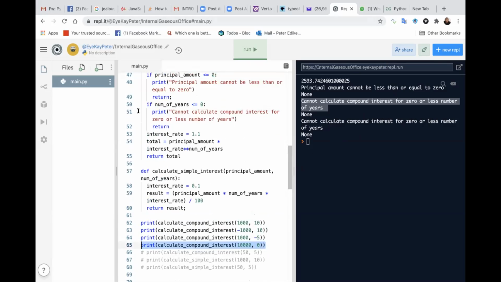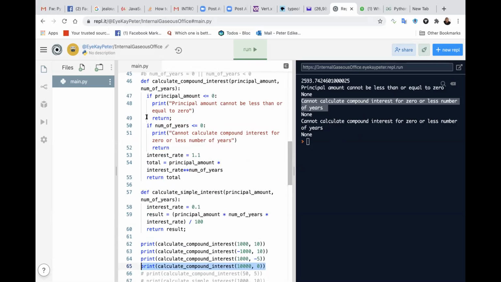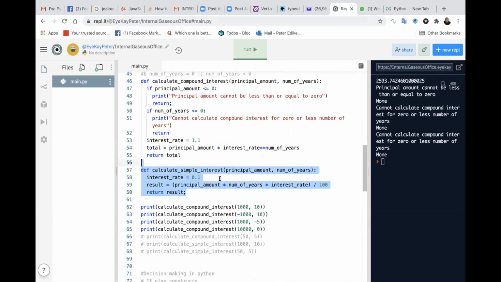So on your REPL.IT screen now, could we apply the same logic to this function? We don't want a user to be able to calculate simple interest if the principal amount is less than or equal to 0, or if number of years is less than or equal to 0.